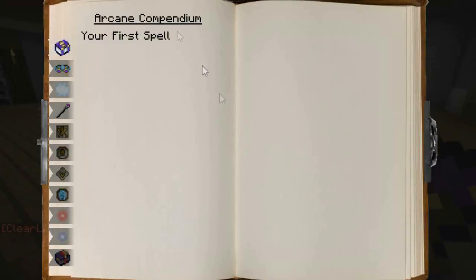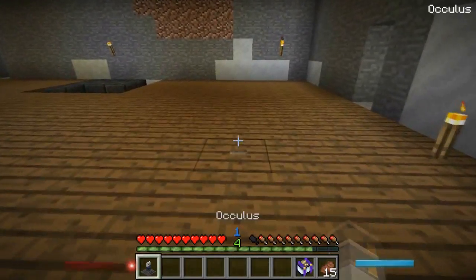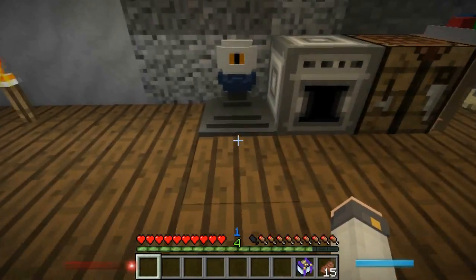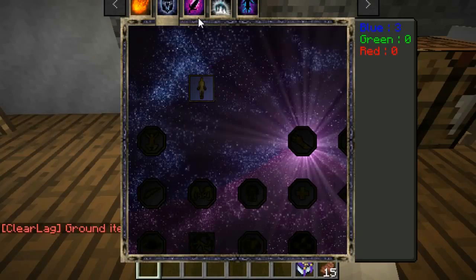Alright, next step. To unlock at least one spell shape and one component, you start with 3 steel points to make this possible. Then craft a writable book and head over to your inscription table. That's another thing I don't have. So this is an oculus. Kind of creepy. But now it looks like we can get a component.